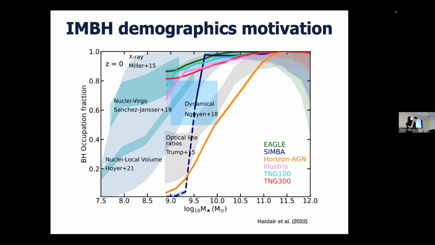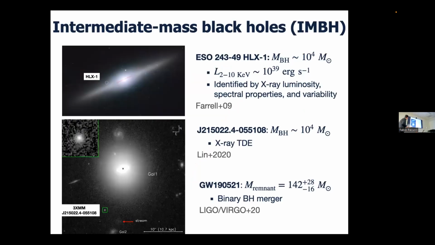Cool. Okay, so that was, I think, a really cool paper. And then there's other, I'll just quickly fly through. There's some other cool observational evidence for intermediate mass black holes out there. And some of these are more controversial still, but there are these hyperluminous X-ray sources. So these are probably compact objects. They have, in this case, an X-ray luminosity of 10 to the 39 ergs per second. So that's a hyperluminous X-ray source. And this source was identified by its X-ray luminosity being so large, its spectral properties, and its variability.